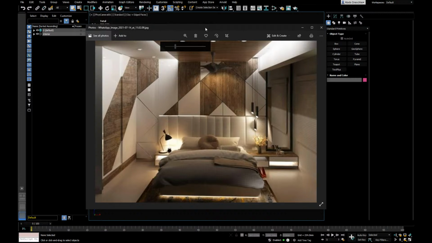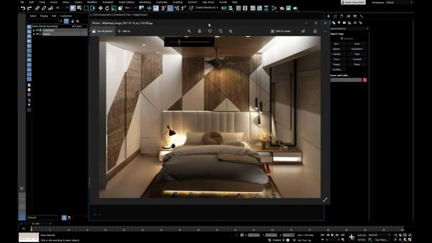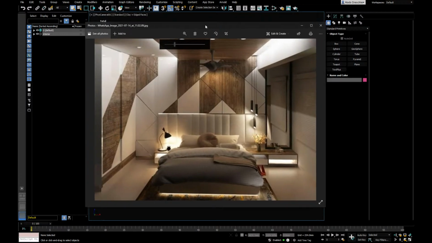So I spent an hour today looking at the scene. This is not the render that he did. This is a reference. I have no idea where this is coming from.